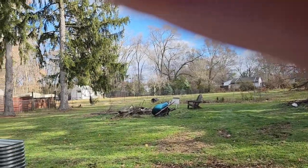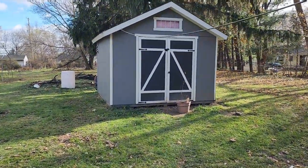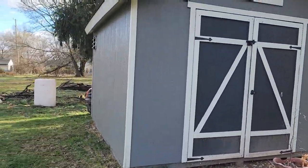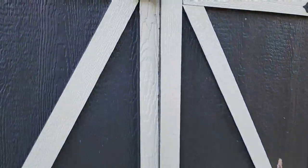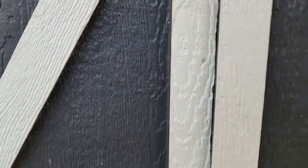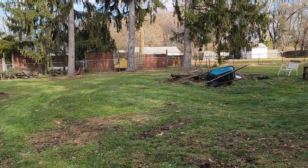All right, so here's our backyard. There we go. And this is the shed. I think it's an 8x10 or a 12x8 or something like that. It's probably dirty inside because I just got done cleaning in there and I've got to sweep it out yet. But this is what they work with right now. Got two racks there, got a third rack there, and it's really just inside a really small shed. It's done pretty well for us for the last year and a half or so, but it's time for an upgrade, and these guys deserve it.